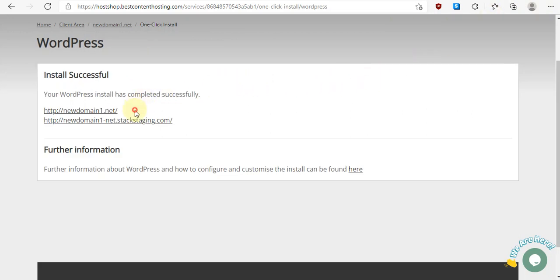As you can see, there are two domains: one is a normal domain and the other is a server-only staging domain. You can access this one only from the server.